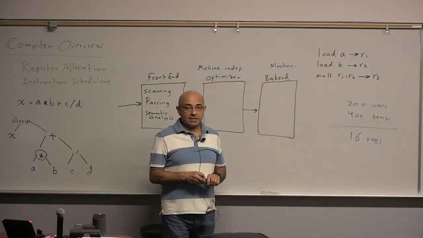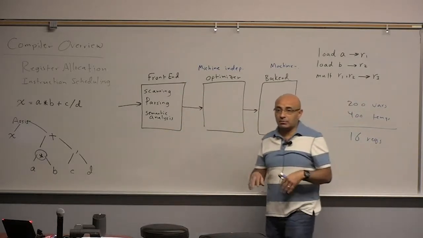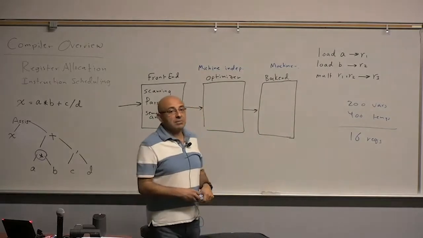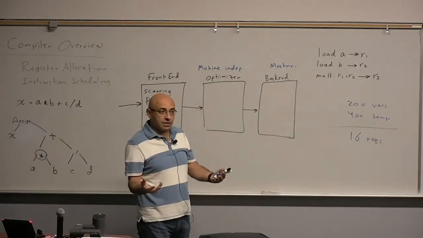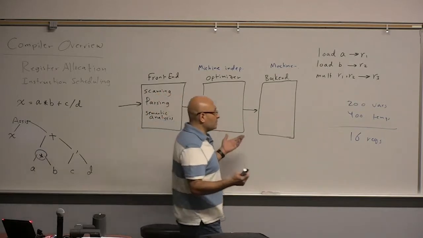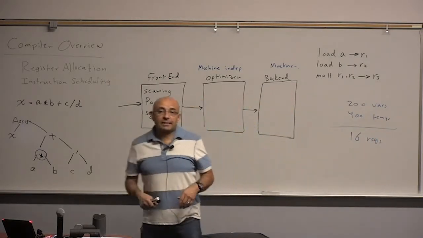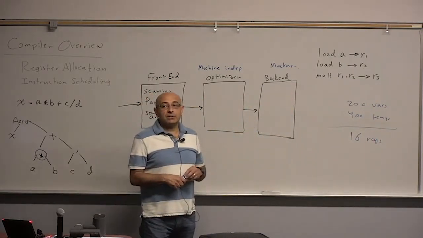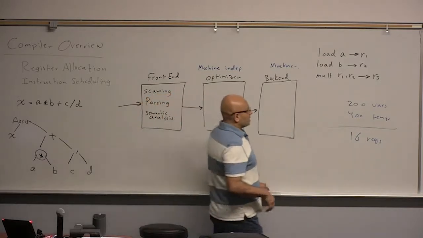So some optimizations that appear to be good, eliminating redundancies or doing a lot of reuse, may end up increasing register pressure, increasing the competition for registers, and some of the variables and the temporaries will not be stored in registers. They will be placed in memory, and in that case, our execution may slow down.